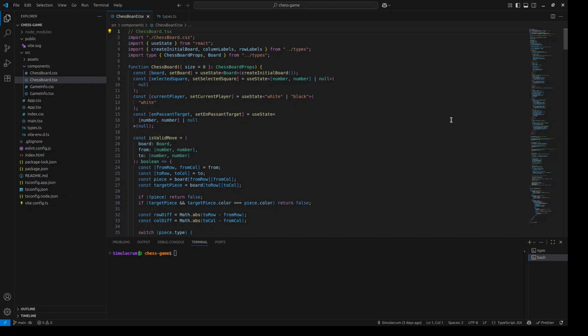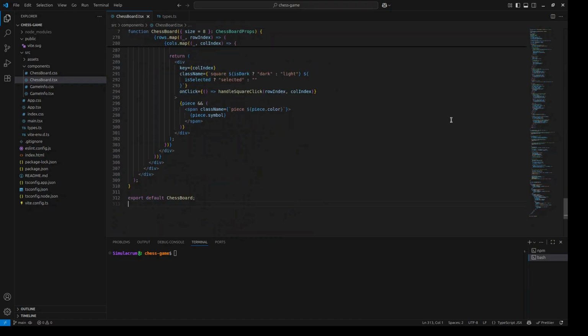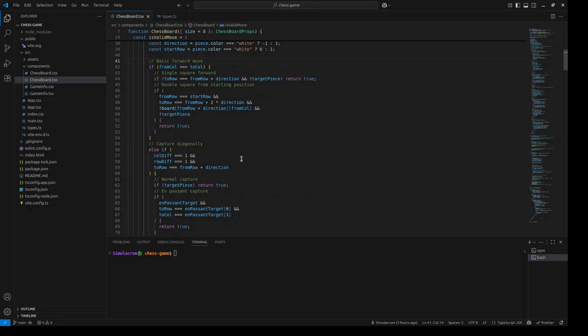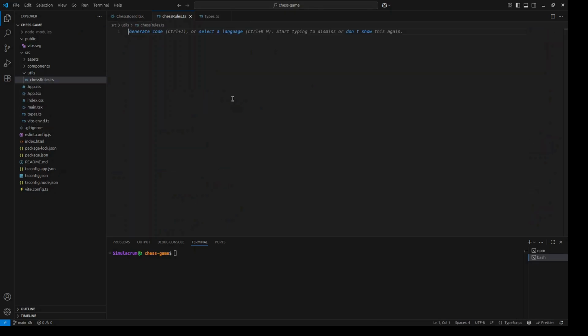The chessboard component is a bit too large. It has 312 lines. So we might want to move some of the chess rules to a different component or to a different utility file. To do that, let's create a directory in src and call it utils. And inside of utils, we will create a file called chessrules.ts.